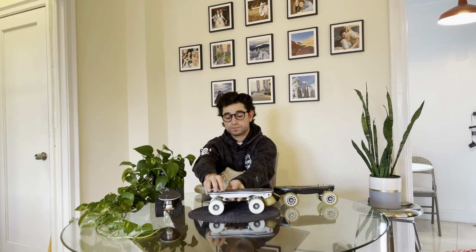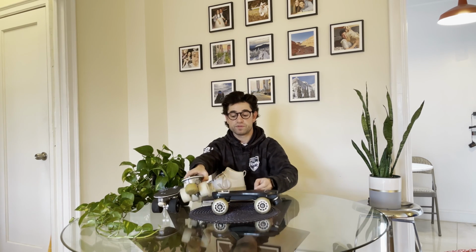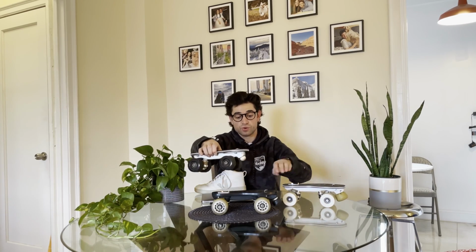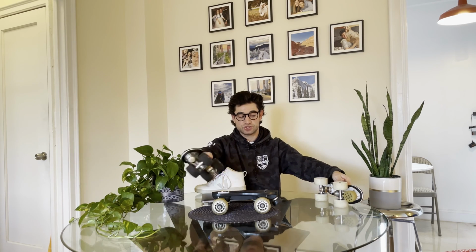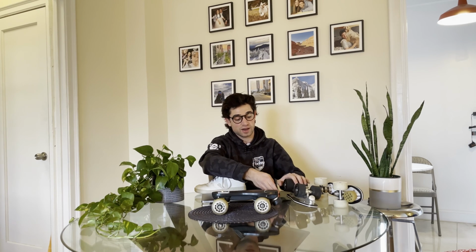Iconic is a little bit longer, more stability at speed. You still get an element of maneuverability as well. The Slades plate, which out of all of these has the longest wheelbase. Personally, I enjoy this one the most because it gives me a lot more support and stability, especially if I'm street skating.